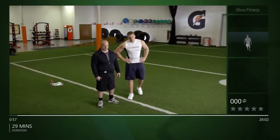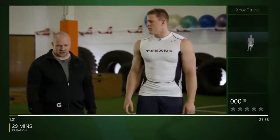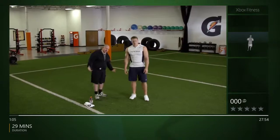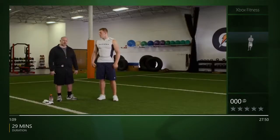Let's get it. First section we're going to go into, we're going to wake everything up. It's called prehab or activation. What we want to do is wake up the nervous system before we start any workout. So we want to get a little sweat going, get the core temperature up, and make sure that we're ready to go for the workout.